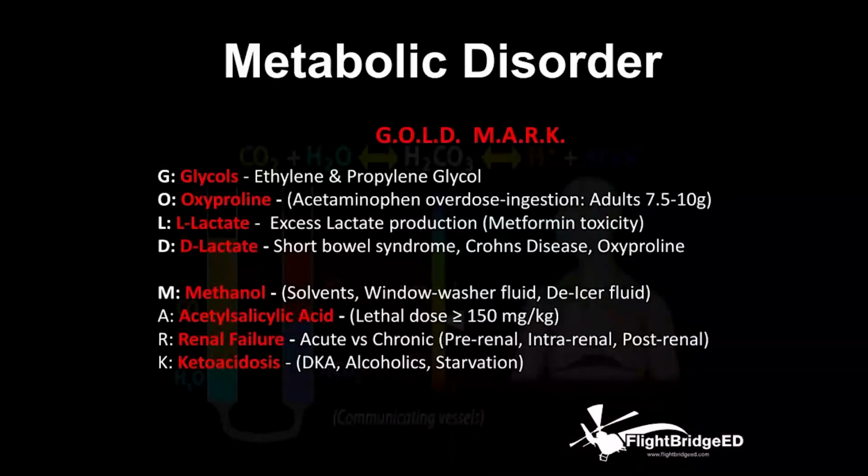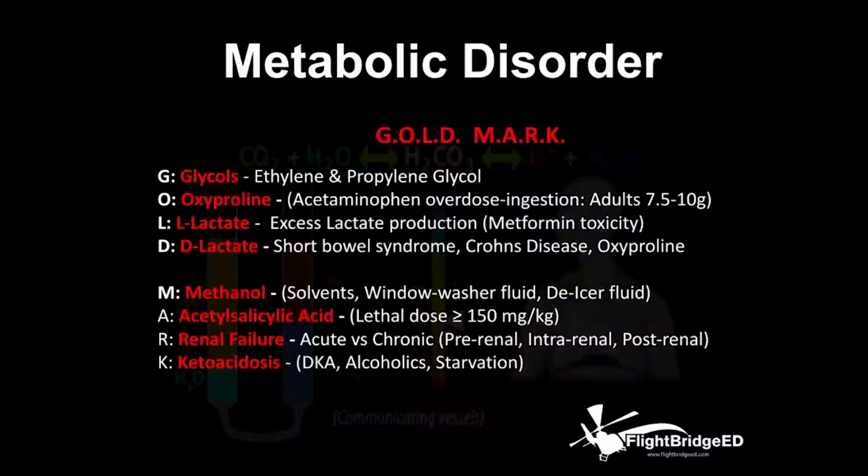When we look at metabolic disorders and we start thinking about this from a wide optic, a great way to really start weeding through the causes of metabolic derangements is to specifically look at GOLDMARK. And I've talked about this in other podcasts, in other teachings. We'll go through this very rapidly, but this is a great mnemonic. And so the first is going to be our GOLD. First is G for glycols. That means, does the patient have any toxicity related to ethylene or propylene glycols?